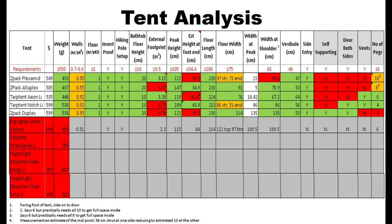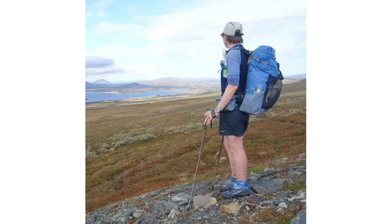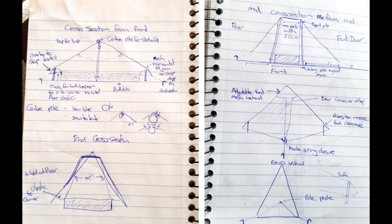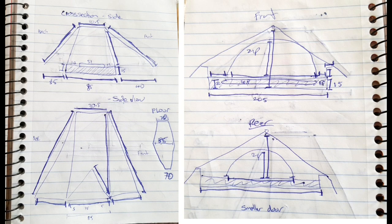After looking at all these options, none really caught my attention, and given the high price of these tents I decided I was not going to compromise on what I wanted. So I decided to have a go at making my own. I've made a couple of packs with DCF and was confident I'd be able to handle the construction. It was just a matter of developing a design that would work and was within the scope of my sewing ability — I'm a self-taught novice sewer so I can't do anything too technical.